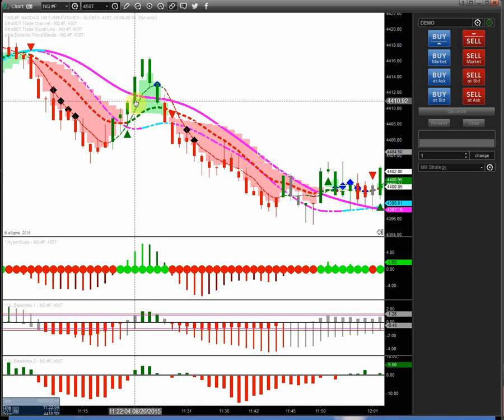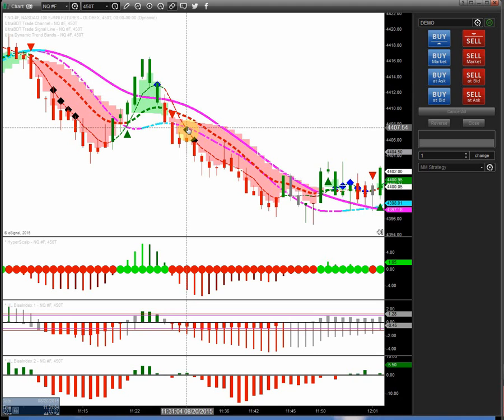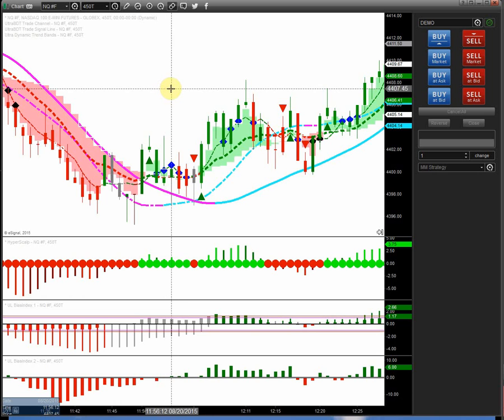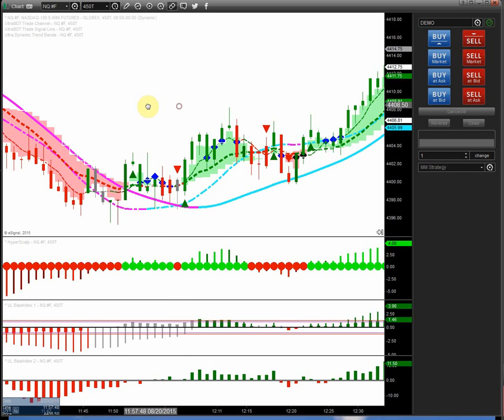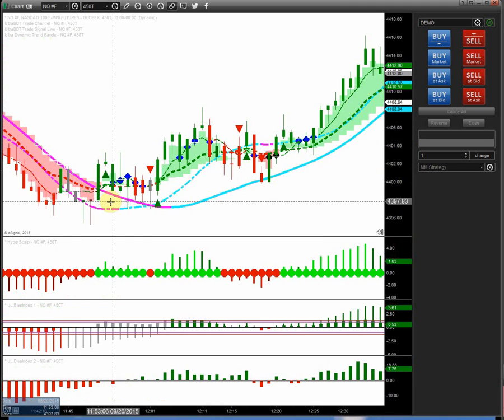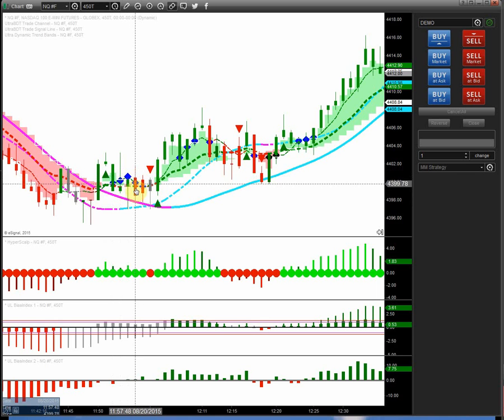Classic case here again. Heavy down market, counter buy channel that fails to change a crossover or change the color of the DTB number 1. New sell channel, trade the pullback to the sig line. Down they go. As I mentioned earlier, these second level trades are some of the easiest and best trades. As I mentioned also, there's a big whipsaw coming off the downside move, which they often do. So don't take the first buy channel, wait for the second one.